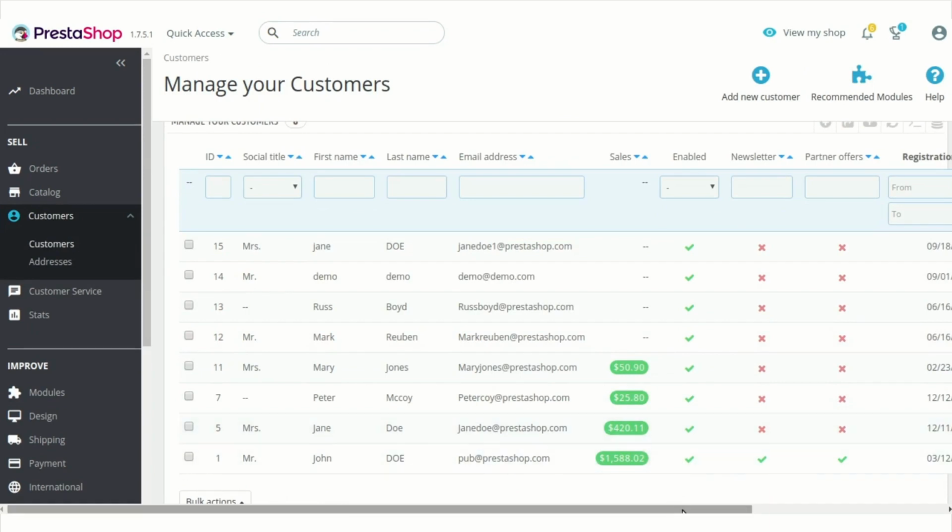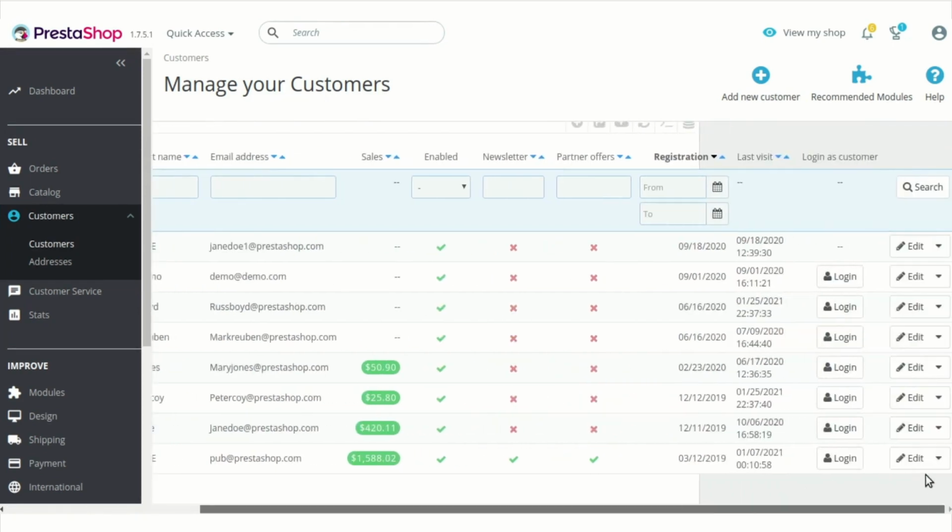In order to provide the functionality to log into a customer account, we have given 3 options, or 3 places, from where the admin can easily log into a customer account. First one is here in the list, where a button is added to help the admin log into any customer account easily.